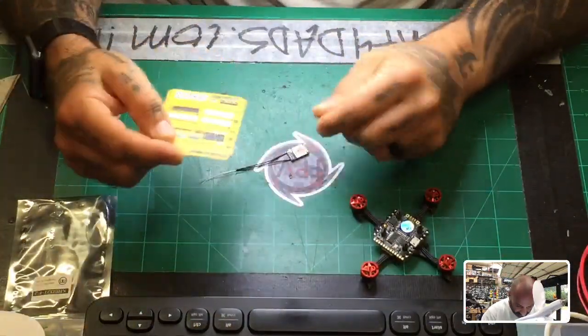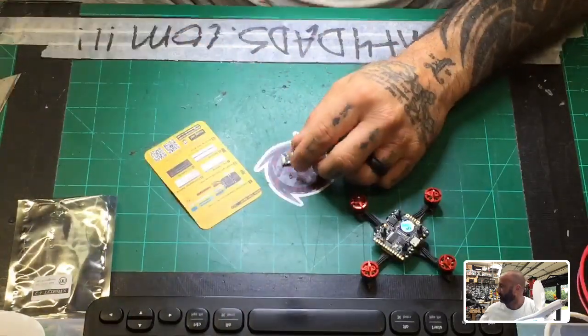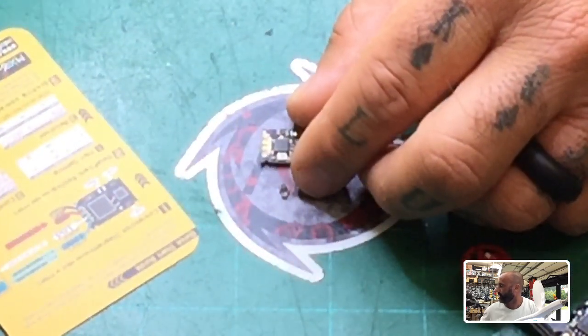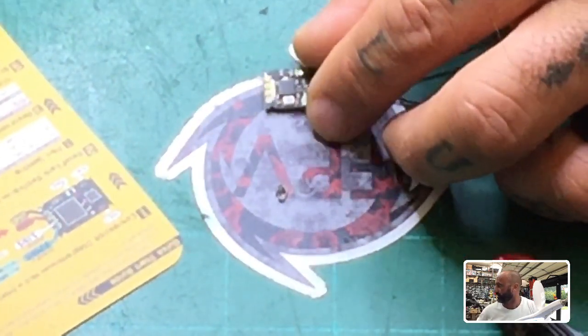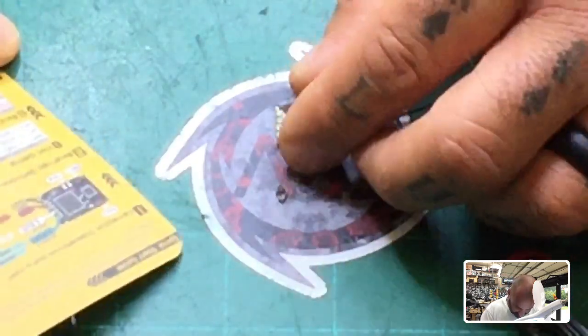All right, so what it's telling us first is that on this board right here, and I'll see if I can zoom into this board for you. So let me get right in there. All right, let me see if I get a pointer here. Okay, so looking at this board and looking at this card, it says the following. I'll keep this right here.